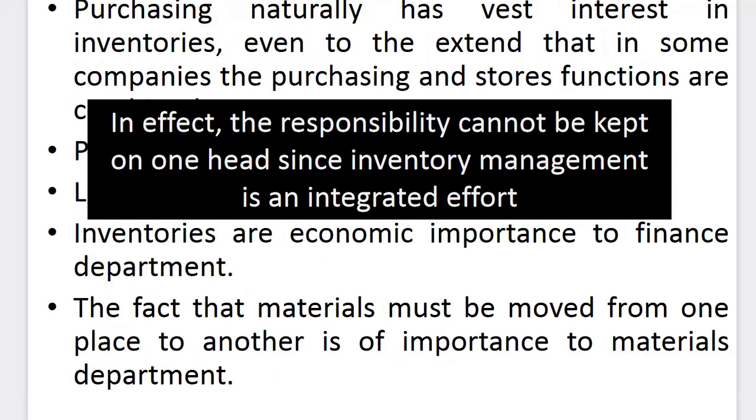Okay, so finally we have inventory control responsibility. Purchasing naturally has best interest in inventories, even to the extent that in some companies, purchasing and store functions are controlled together. So in effect, all these inventories are of economic importance to the finance department. Of course, also the fact that materials must be moved from one place to another is of importance to the materials department. But in effect, the responsibility cannot be kept in one head, since inventory management is an integrated effort. As I said, it's really part of the bigger operations management.